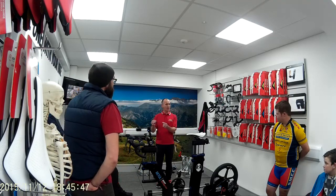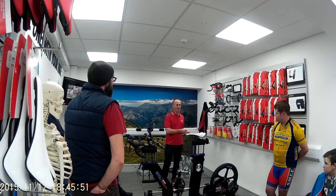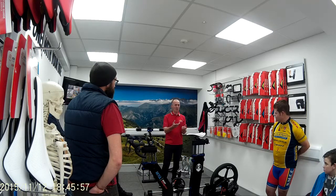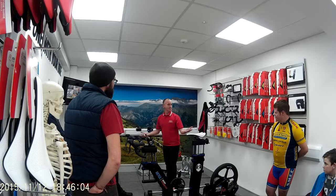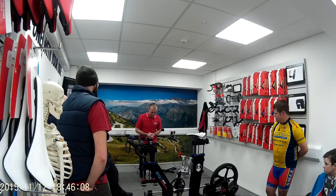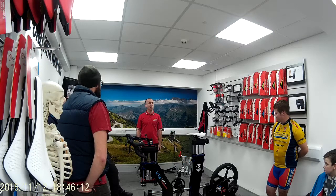I ride a 155 saddle. All my saddles in my garage from growing up are 130. I have 2.5 mil either side to sit on. It's a bit crazy. We didn't know about this because my dad said, "You need to be like this here, the saddle needs to go up to here, and you need to go like that." That's as much as my dad told me, but he didn't tell me that I rode my bike like this, like the wind was pushing me from left to right.